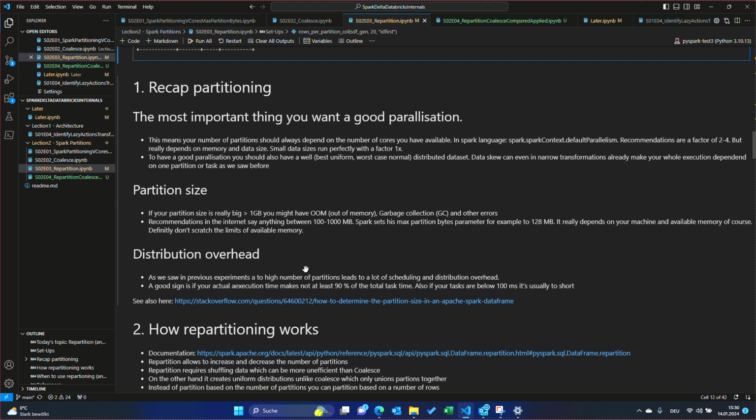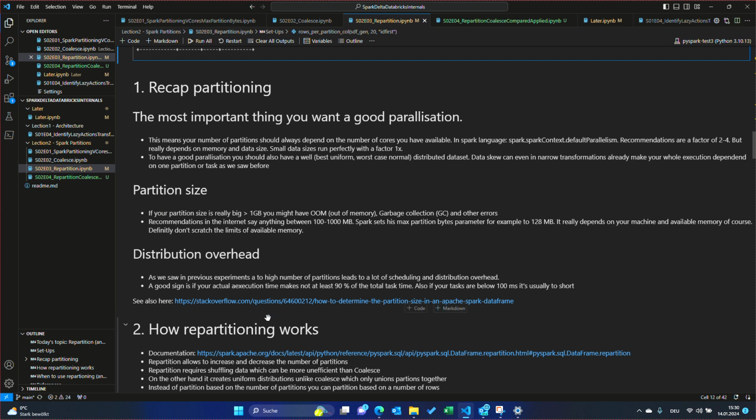If the green part, the execution time of your tasks, is well less than 90%, or even significantly less, like 10% is your execution time and the other part is just scheduling, something is wrong there. One reason could be that you have this distribution overhead with just too many small partitions.